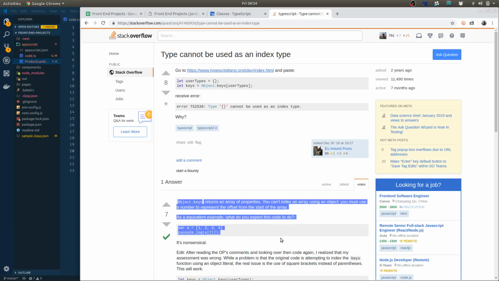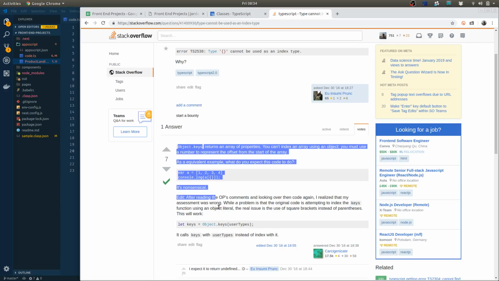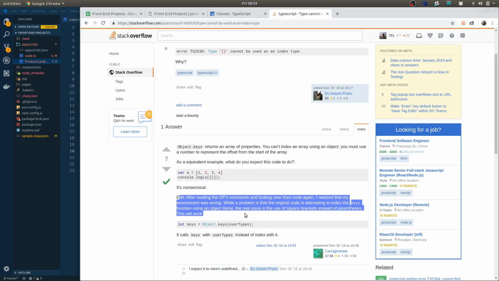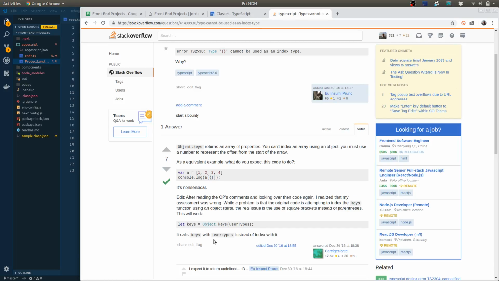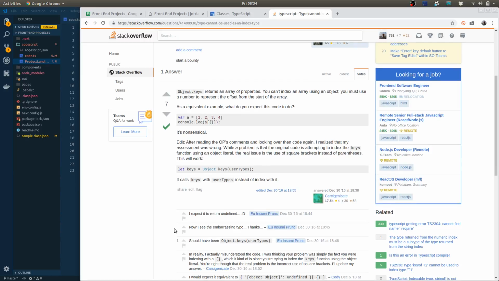Object keys returns an array of property. I don't want to have to throw an object keys in there.